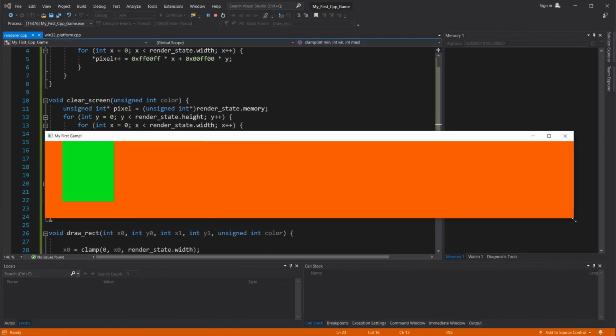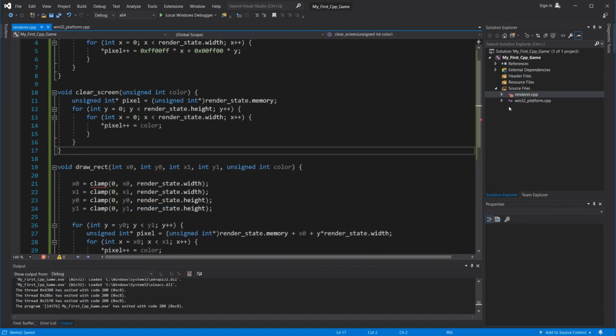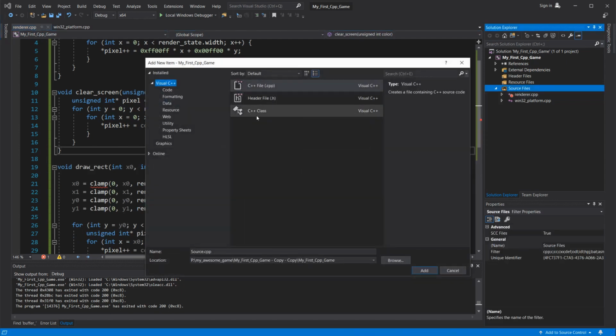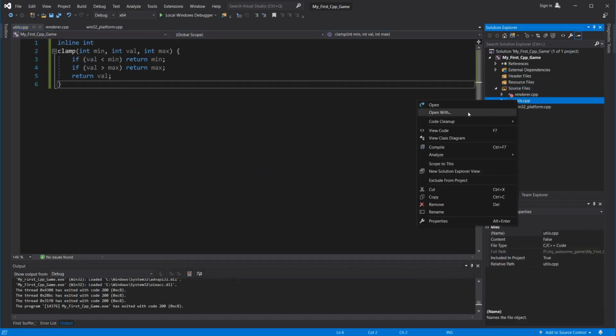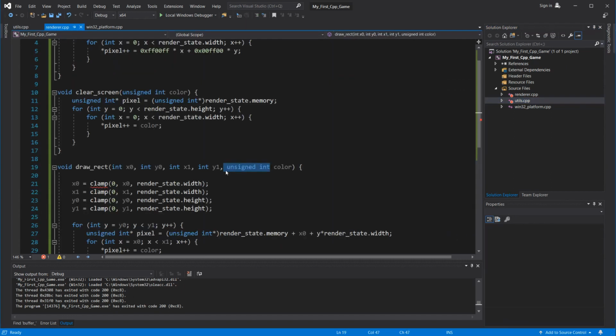No, we don't. Perfect. Now let me organize this function a little bit better and create a utilities file. And we also have to exclude it from the build like we did before. And since we created utilities, we might as well make some utilities, right?